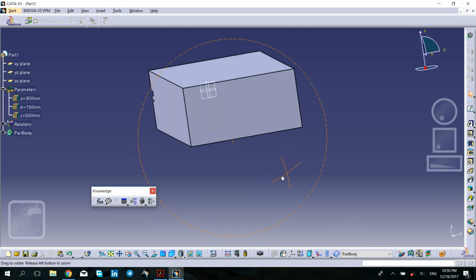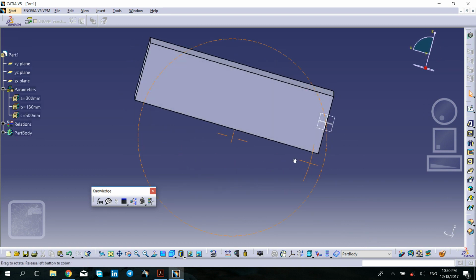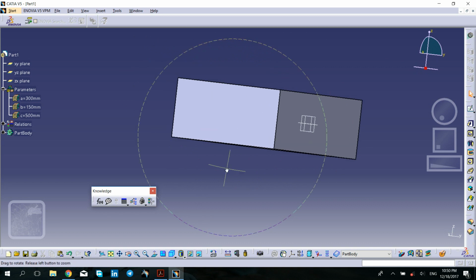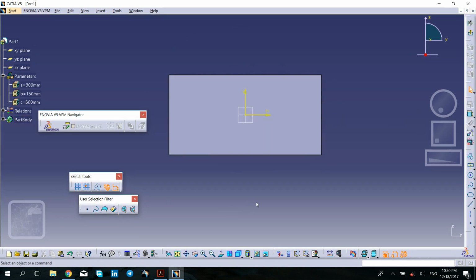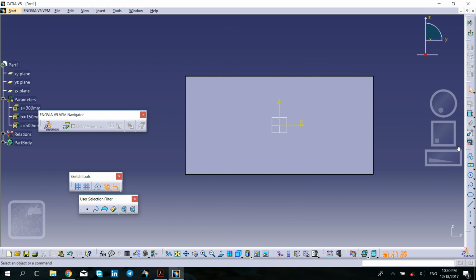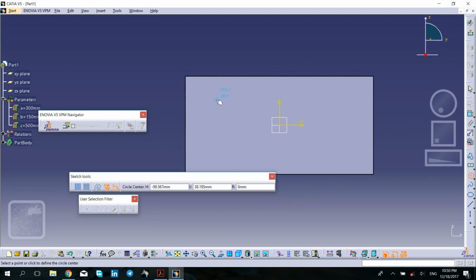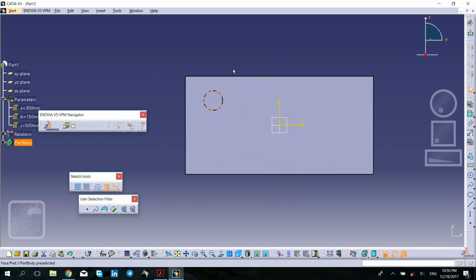I want to add holes in this block, and I want to control the numbers of these holes parametrically. So just follow the plot. First, I draw a circle in this plane in arbitrary diameter and a certain position.